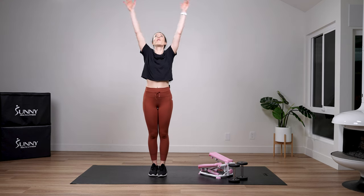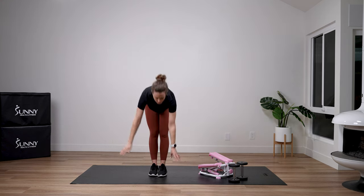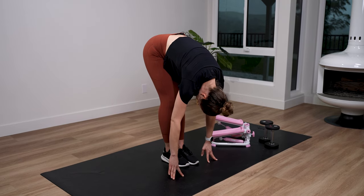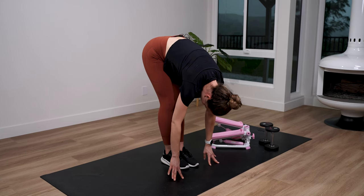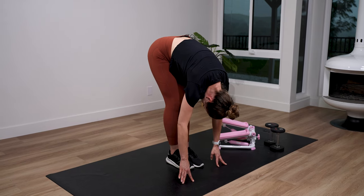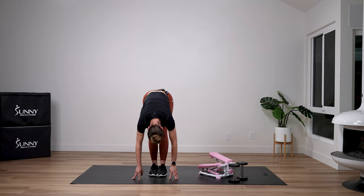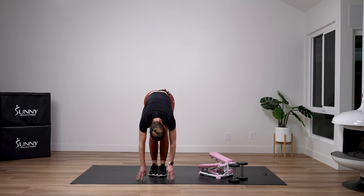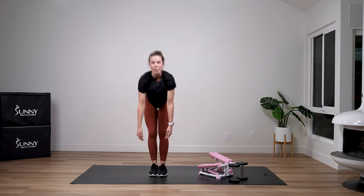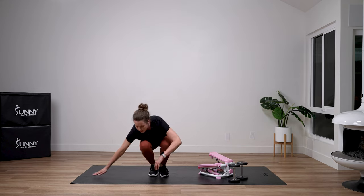Let's do a forward fold, reach up towards the sky. And down towards your toes. Let your body hang. Relax your head and your shoulders. Take as much bend in your knees as you need to help release your back. And come on up. We'll come down to the mat.